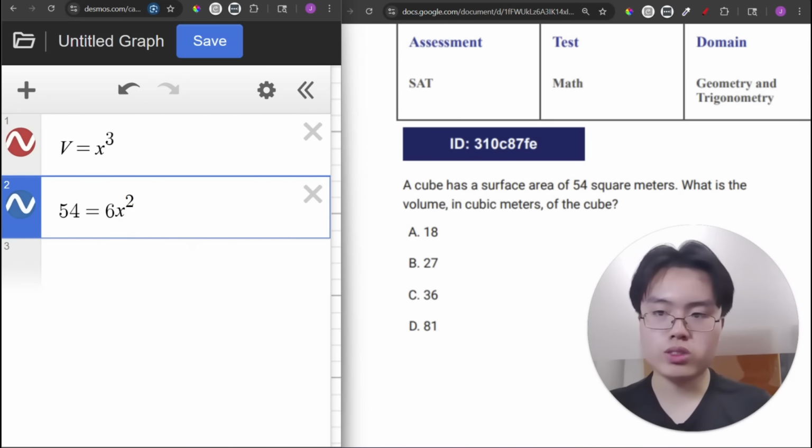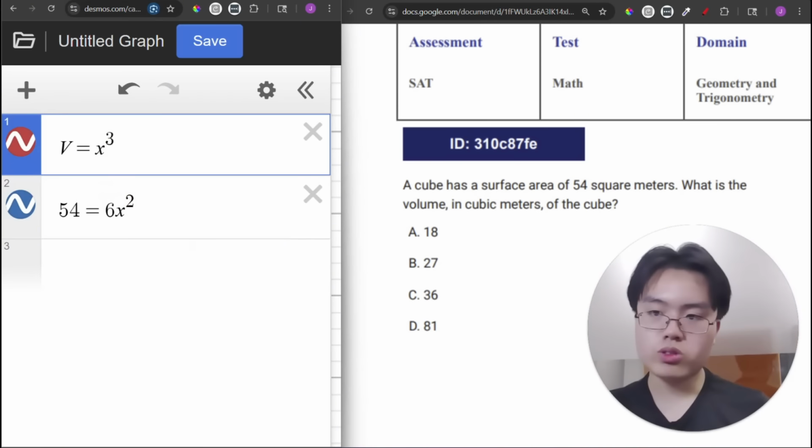So again, the strategy was just to get, I mean, this one's a pretty easy question, right? And you'll see a harder question later on, but you get the idea. It's just get the volume and the area, or the formulas for those, and then you can go from there. And we can just solve.